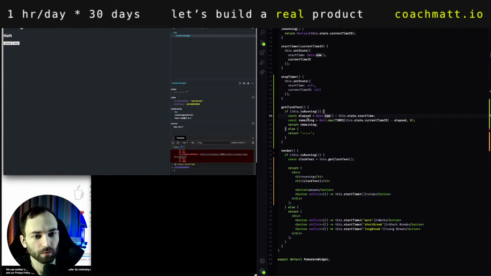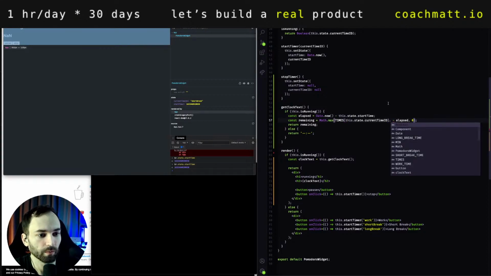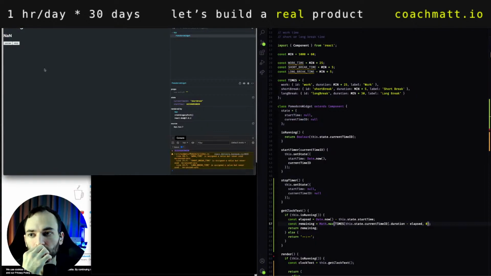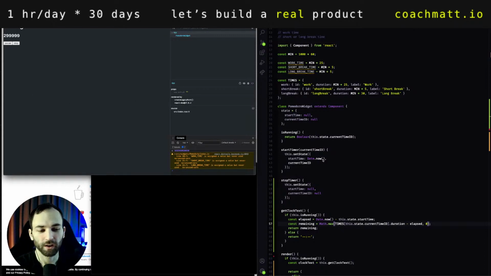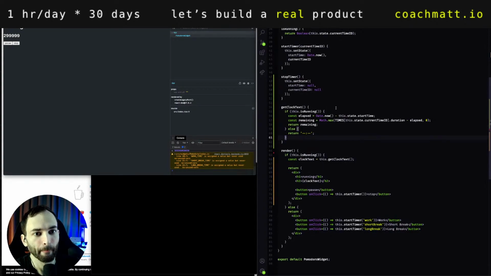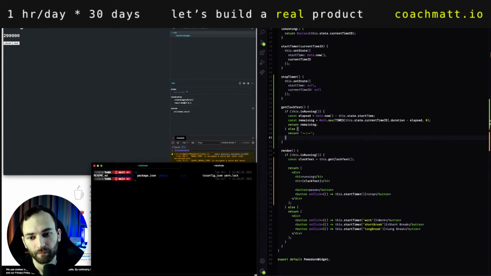Okay, so we are running Date.now minus this.state.startTime. And that should work. Times indexed at this.state.currentTimeId. This is an object. That's the problem, obviously. And then it was dot duration. Okay, and this isn't ticking at all. This isn't updating over time. I guess the proper thing to do would be to have another component that just renders the time so that this whole component doesn't need to update each second. Do we want to put forth the effort and get that working?